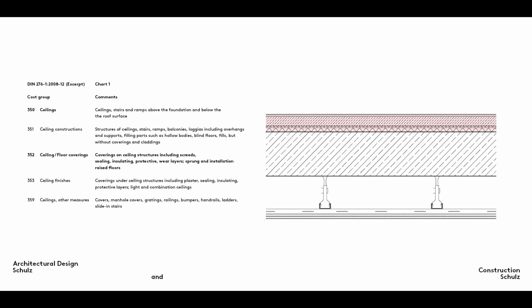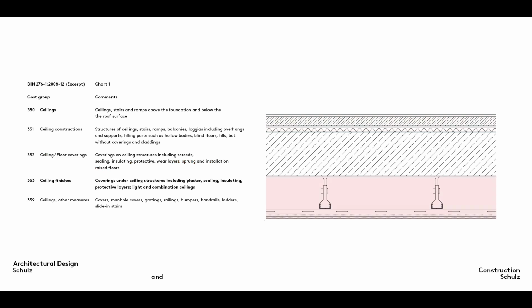You already know that German standard DIN 276 construction costs breaks the elements of a building down into cost groups. Cost Group 350 describes floors and ceilings. Everything above the load-bearing slab, which is dealt with in Cost Group 352, is referred to as a floor covering. Floor coverings include all the layers above the load-bearing slab and can include screeds, insulating layers, waterproof membranes, and of course the top or wear layer on which we walk.